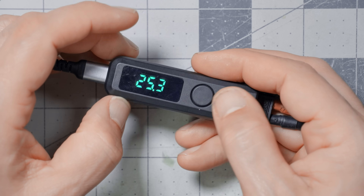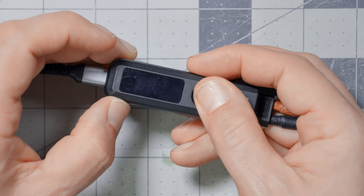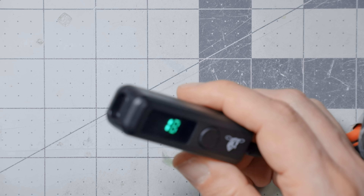It's a shame because it has some really nice tricks if it works. If you long-press this button, you can change the cutoff voltage — 12 volts, 15, 18, et cetera. You set the cutoff voltage, and when the input voltage goes below that number it will shut off and won't kill your battery. That's nice because V1 of this adapter would just run batteries dead. I killed a lot of batteries with V1. Also, this comes with a USB to barrel plug adapter for the DJI Goggles 2 and Integra goggles that don't take a 6S input natively — it'll output nine volts over a barrel plug. Very promising. Won't charge my phone. Useless.